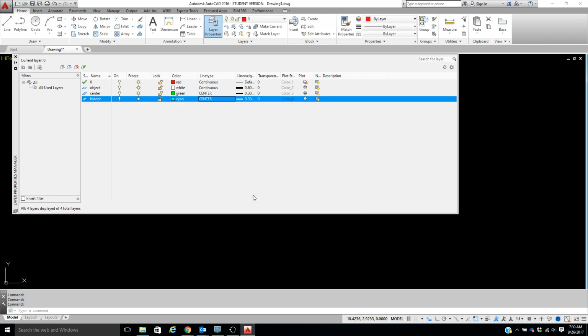And tell it OK. And let's make our hidden lines the same as 0.3 there. Okay. Now you can add some more layers and you can pick some more line types. I really don't care. This is for you to play around with to understand. Okay. Now we've got these all loaded up and I'm going to explain what these on and freeze and lock do. Okay. I'm going to close this out.